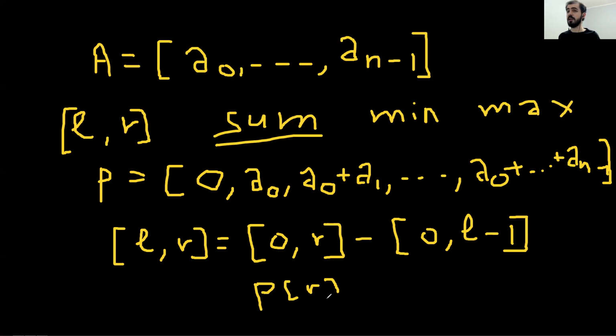of R. Sum at this subsegment will be prefix sum at L minus 1. Keep in mind that L and R are 1 based here. So this way, L minus 1 is actually defined correctly. The correct index, if L is equal to 1, then you get this element, which means that you do not subtract anything here, which is exactly what you want. So these are 1 based, 1 based.